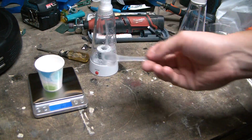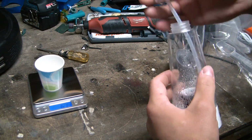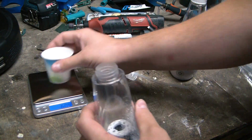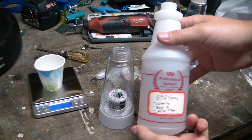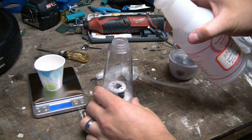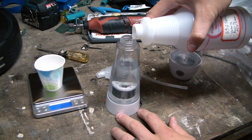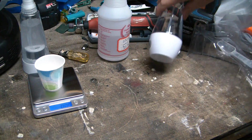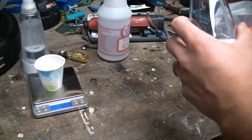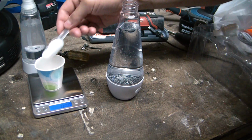And let's see. Alright, 6 grams, so that's right between the 6 and 10 they call out on the instructions. And we'll fill that right up with, no longer barbecue spray, it's deionized water. Fill that right up to the 200 mark. Give that a few more shakes while we're working on this one next. Alright.